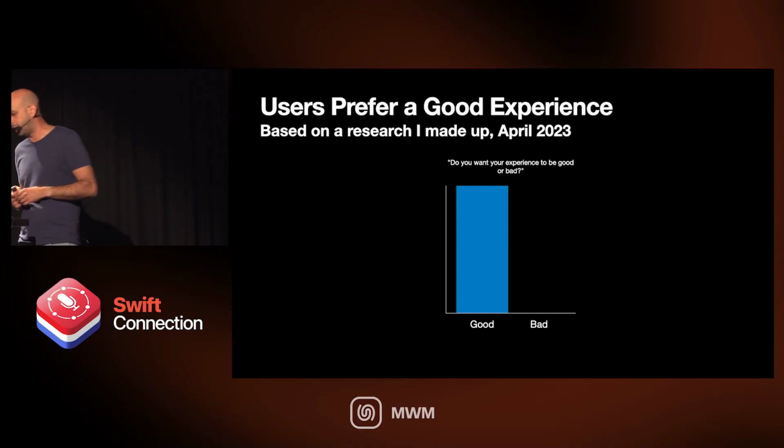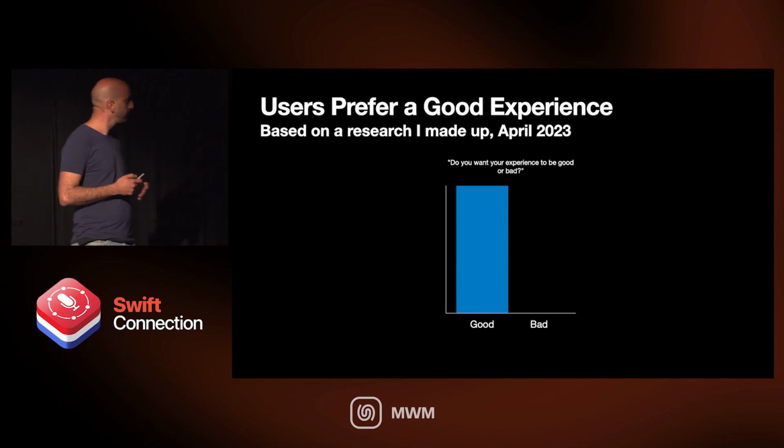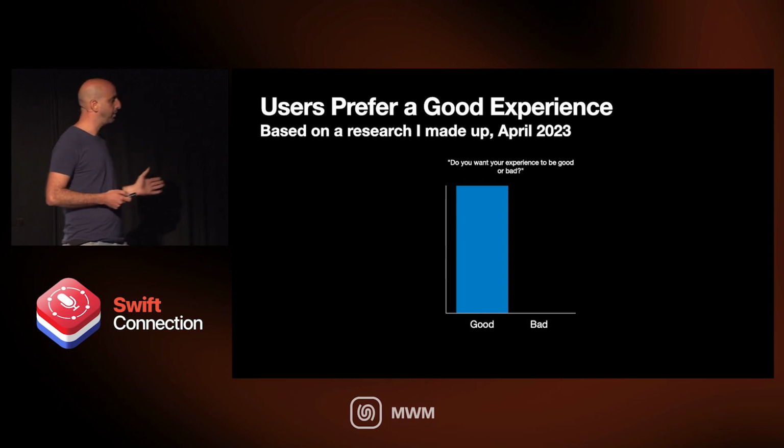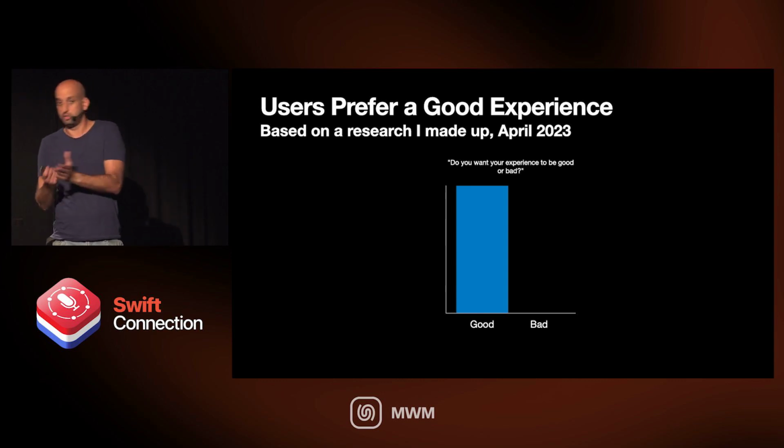And users want a good experience. How do I know that? Well, there is a fake research I made up 4 months ago. No, don't laugh. This is a real, authentic, fake research. And it turned out that 100% of the users prefer a good experience. And what do I mean when I say good experience? Good experience is usually performance.